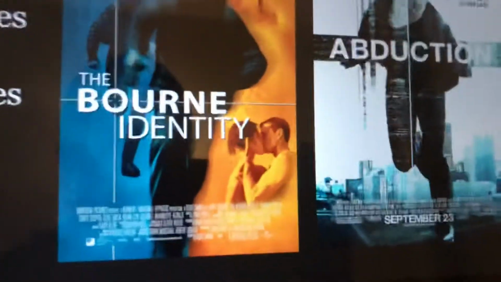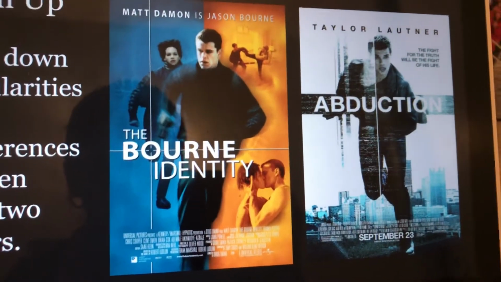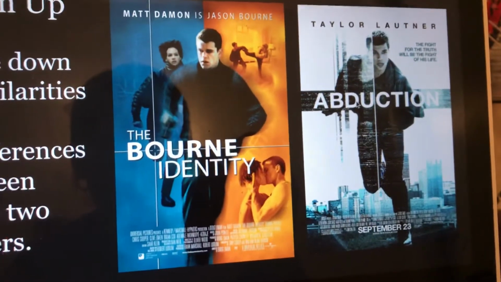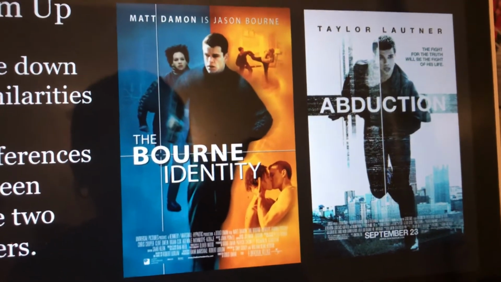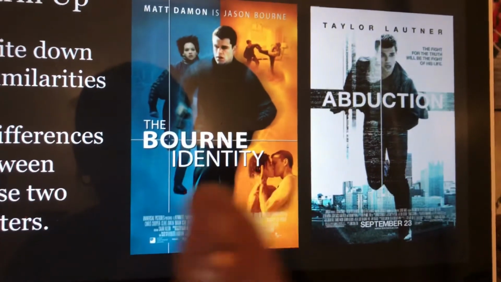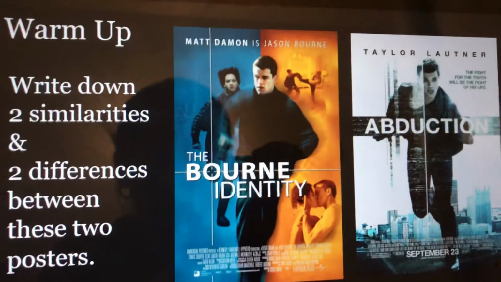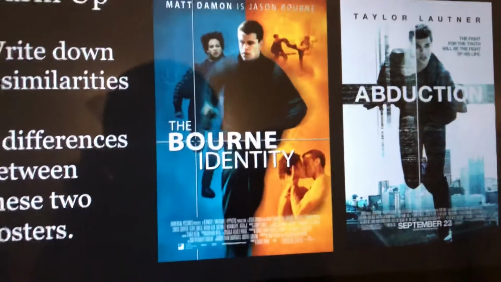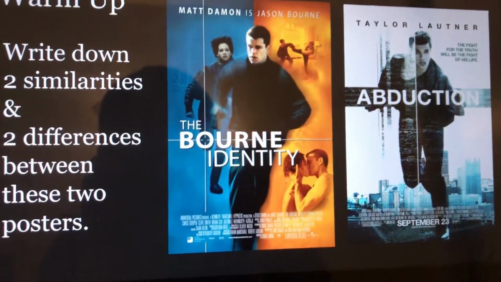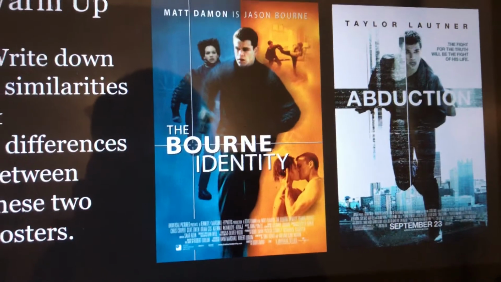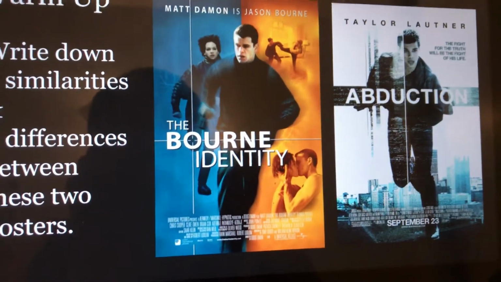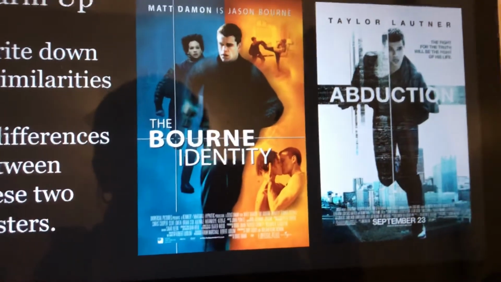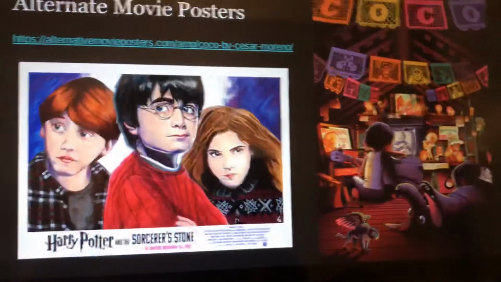Now over here we can see this is a classic trope when it comes to these action movies. The 2 people running, you can see that these are different movies, different actors, but the design is really the same. Again, we see that contrast between the orange and the blue, and we see a man in the center running. We see the similar fonts and the person's name across the top. When they have a big actor like Matt Damon or Taylor Lautner, they will often put his name in bold at the top so you know that he's in it. When it's an action adventure type movie, they'll often put the person right in the center running.